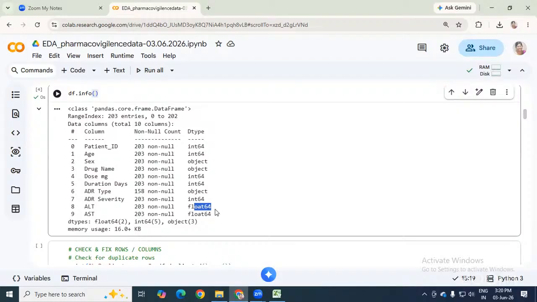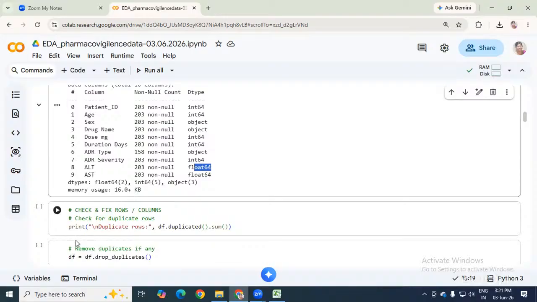This is very important. As soon as you collect the data from any resource, first understand what is present inside the data. Once you understand this, we have to check further. As I told you, we have to check for the cleaning of the data, like missing values and duplicate values, which you have to handle. Now let's see if there are any duplicate rows.